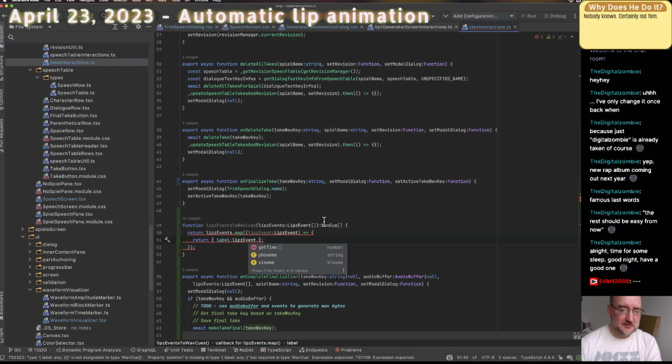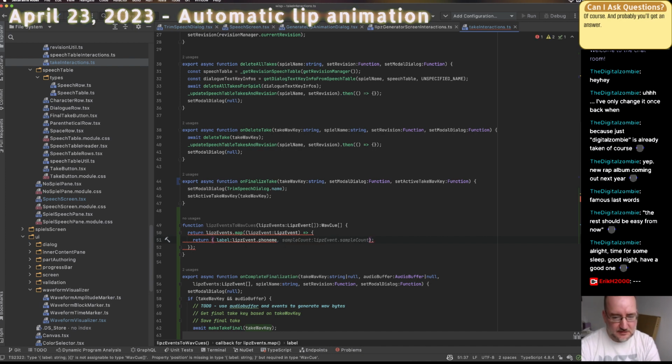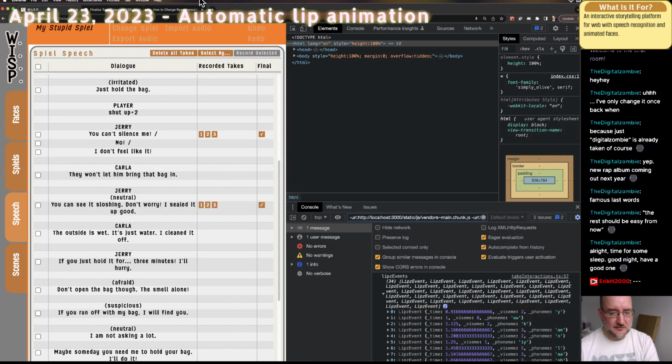Could do the phoneme. Viseme really, like if I just get a good code for the viseme, that's not a bad way to do it. Alright, just for now, let's do the phoneme. Then let's do position. Yeah, then start time, and that's going to be in milliseconds. So what did I output over here?